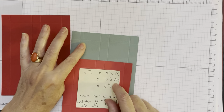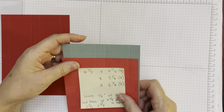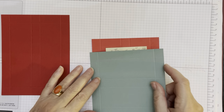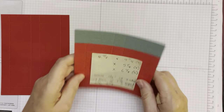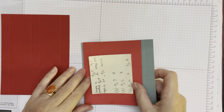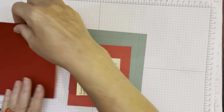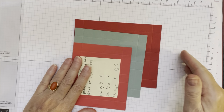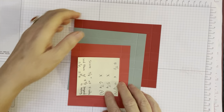To do a 4 nugget, you're just gonna add an inch. So this one is 4 1/4 across, this one is 5 1/4. Let me see, I gotta line these up right. Okay, so this one is 5 1/4. It would go this way. 4 1/4, 5 1/4. And then of course for 5 nuggets would be 6 1/4. And if you were doing 7 nuggets, right? It would be 7 1/4, you got it, right?